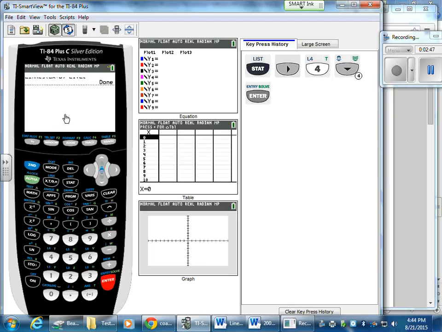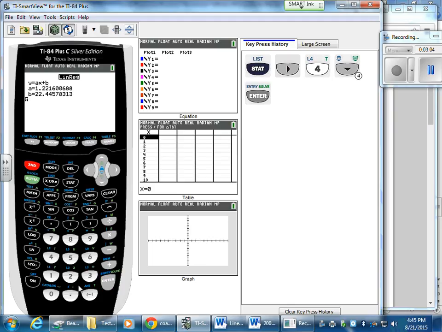If I tell it to calculate, it does all of the math, but it gives me the slope and it gives me the y-intercept. And you'll see in a minute, it's going to be the exact same slope and the exact same y-intercept. My problem is that for a lot of the problems that you're going to do on your homework, you need R, which is your correlation coefficient. So in order to find R, you've got to turn the diagnostics on.